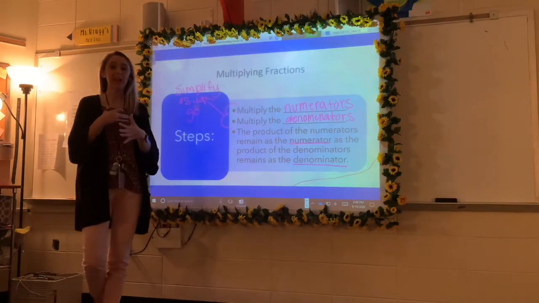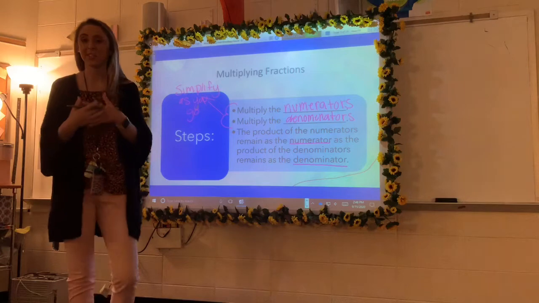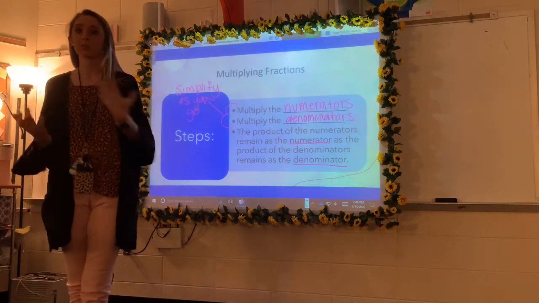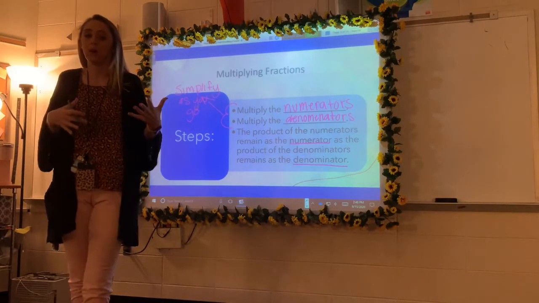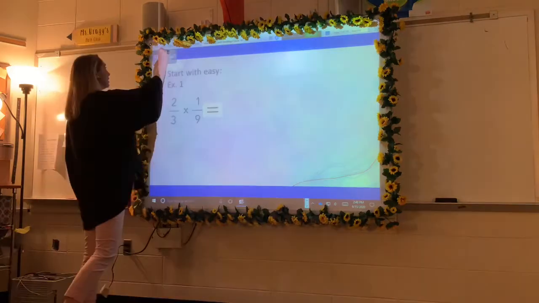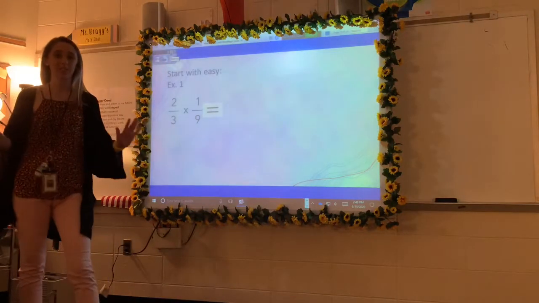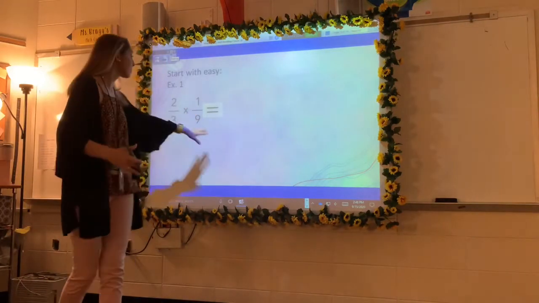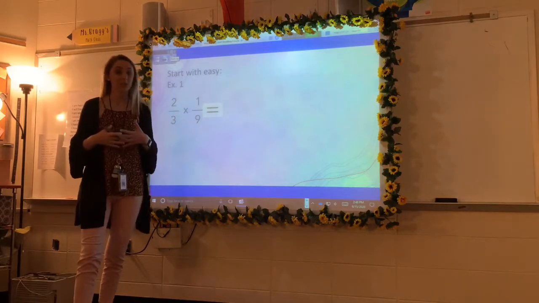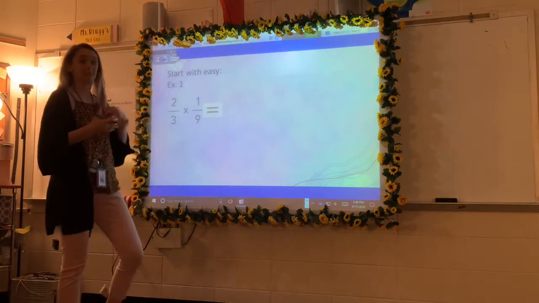So if we simplify as we go, it makes the process a lot easier, and then we end up working with smaller numbers because we don't like big numbers. We like to keep them small so it's easy to work with, right? Alright, so first let's start with an easy one, okay? Because this is something you've seen before, prior to this class. So let's start with example 1, which is easy.